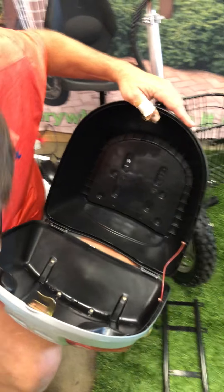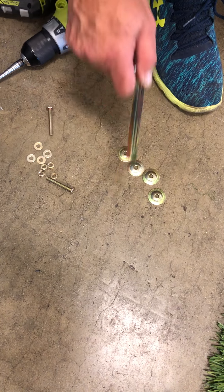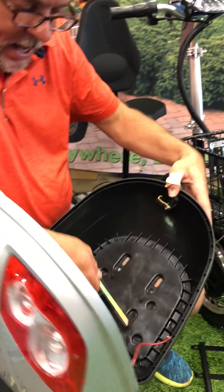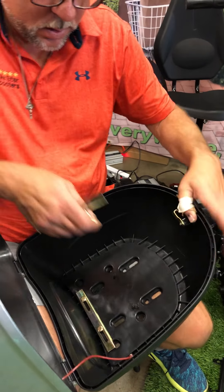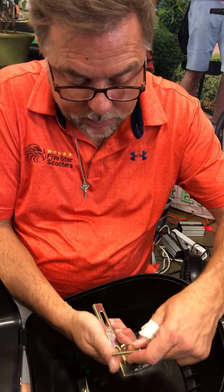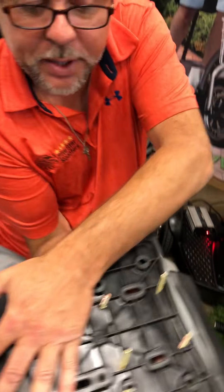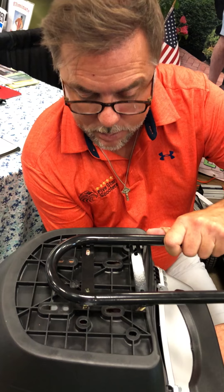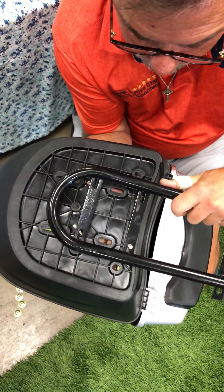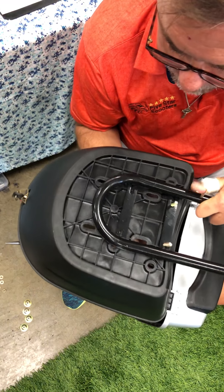Look down here — these are the parts that come with it. I don't use these right away; I'll show you at the end of the video. I go ahead and put my screws in like this — there's no magic to this. There are three different ways to probably go about this but this is how I do it. I kind of hold that with my hands so they don't fall back out, and if you'll notice they pretty much line up with where they need to be — just finagle them.